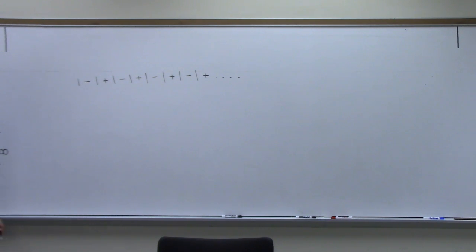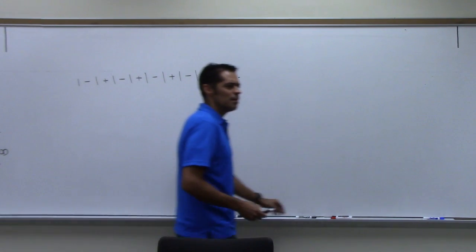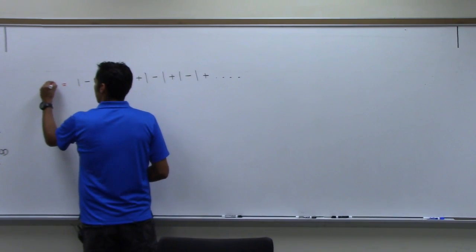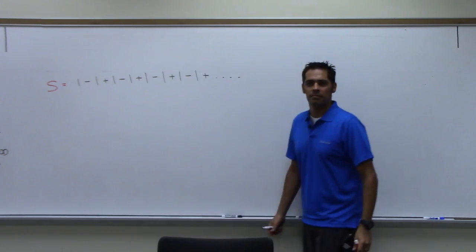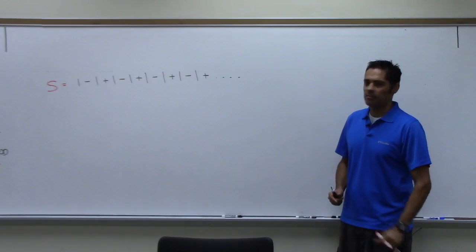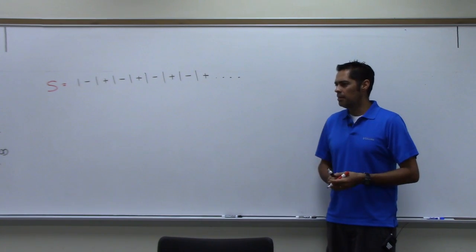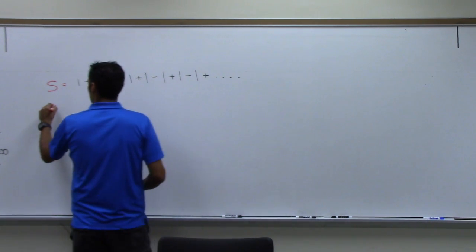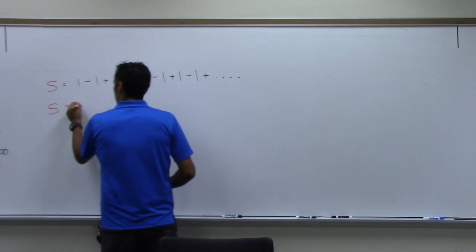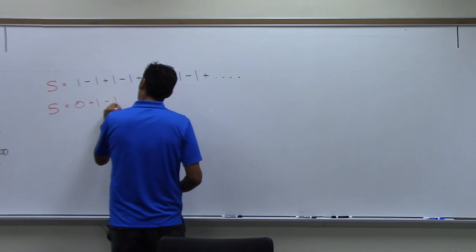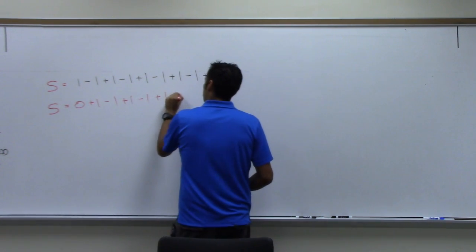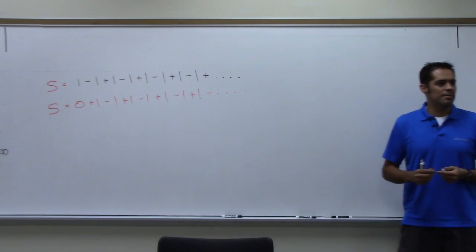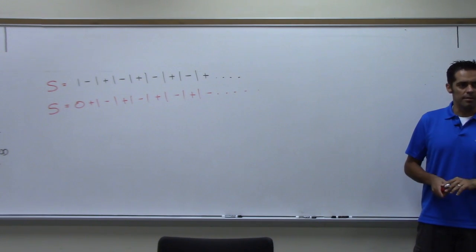Okay, so look, how about this? Let me try and convince you of a possible solution to this. Let's just call this S. S for sum. Okay? That's a sum, isn't it? Okay, I'm going to write S again. I'm going to write it below. I'm going to write it this way, though. Well, it's the same thing, right? Because if you add 0 to something, it's the same, right?